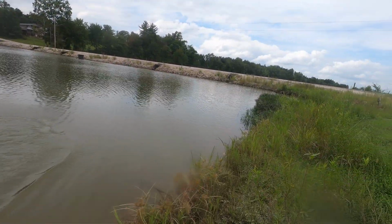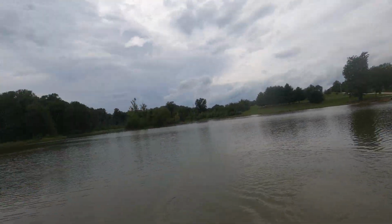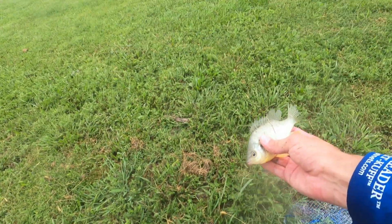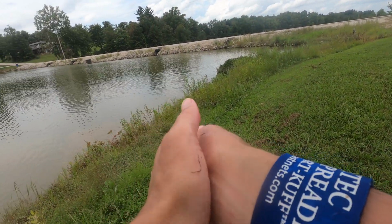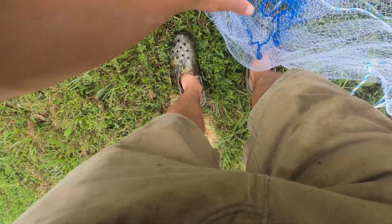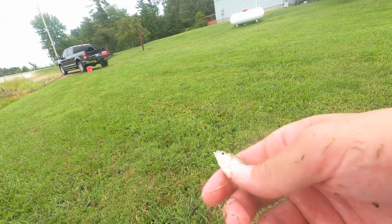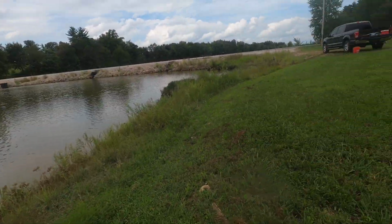There we go. Yeah, has something in there. I haven't seen too many red ears in here. Like most all the sunfish you see, there's some long-eared sunfish and mostly bluegill. Throw him back. I think there was one little baby fish. Little bitty guy. These get stuck in there because the bluegill are pretty tall.